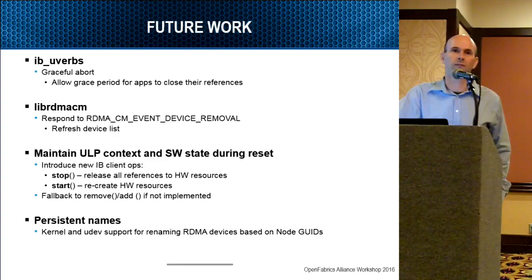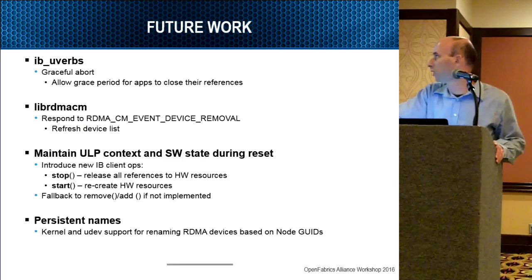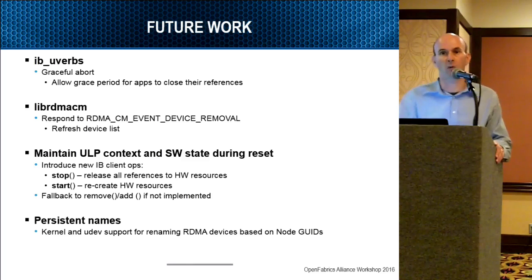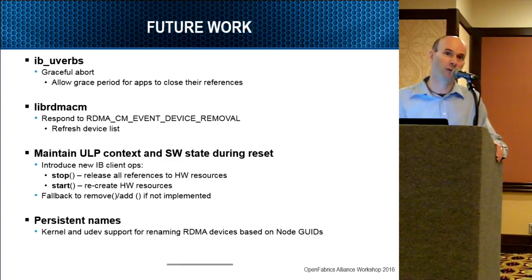And the other clarification I had is with start and stop. So is that only used when the upper level ULP doesn't know that the device is in zombie at this point? So is that like parrot mode, not quite dead yet? Or what? Okay, so my thoughts about the start-stop thing is that we need to define a new flow in the IB core, which means that I want to attempt a recovery. So what we're going to do in the recovery is send a fail event, send a stop, then send a start. And ULPs that won't implement the start-stop, they'll just get the standard add remove. So they'll lose their state.